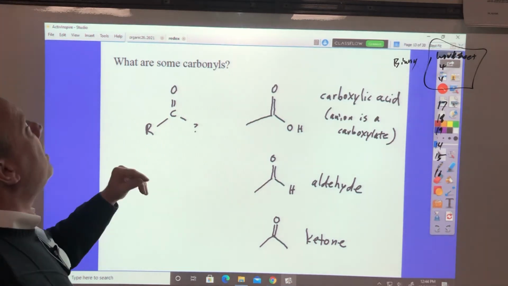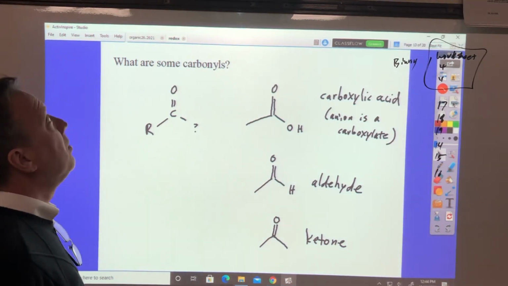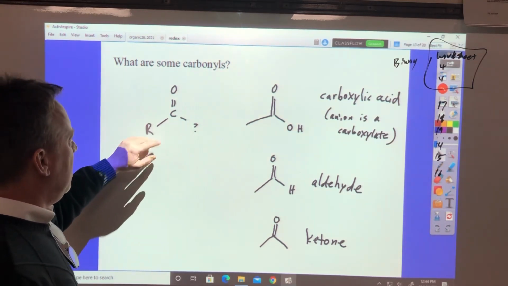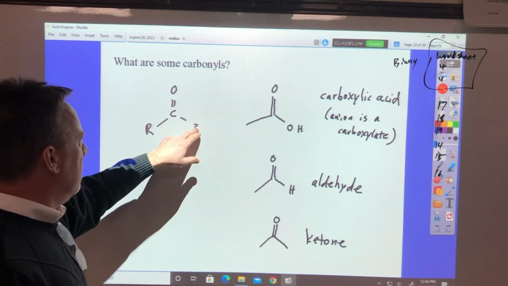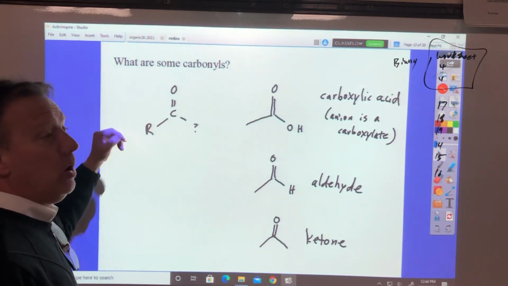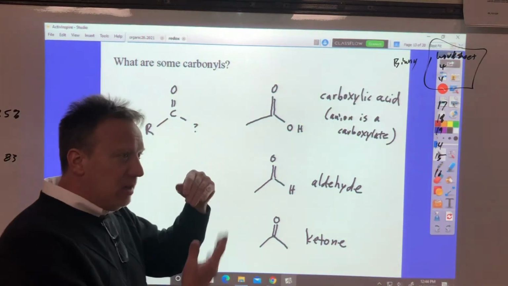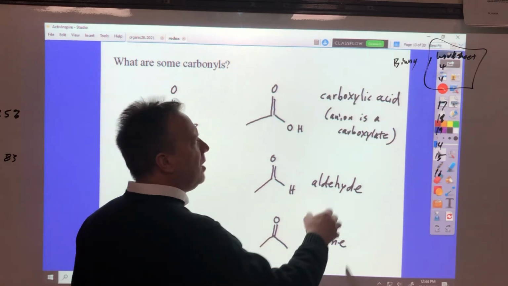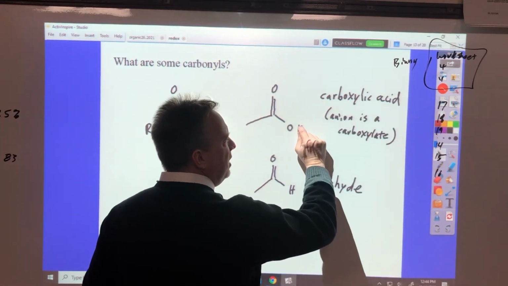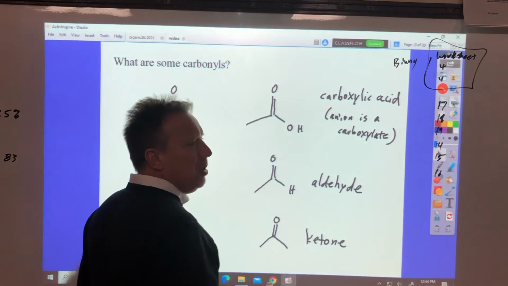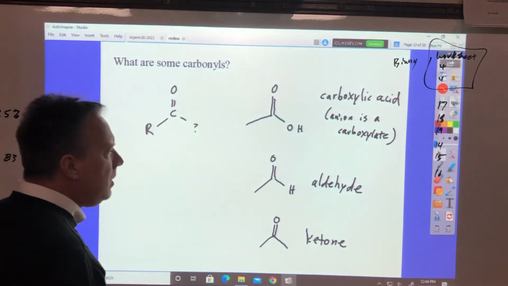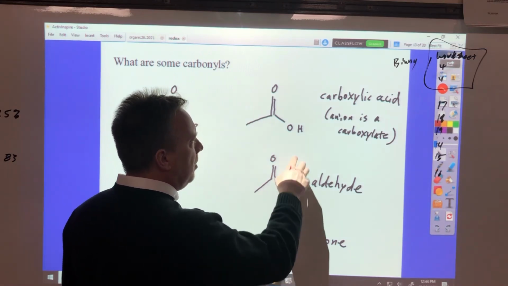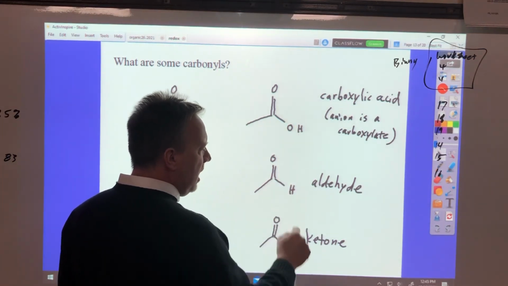Another thing we're going to be talking about coming up is carbonyls, and I think I'm going to wrap up with this one and get into the mechanism next. A carbonyl is anything that kind of has, you don't know what's here, and you really don't know what's down here. So here are 3 examples that you should have memorized from your flashcards. You have a carboxylic acid, and if this hydrogen comes off, you've got a carboxylate. We've got an aldehyde. Instead of having an OH there, it's an H, or a ketone.